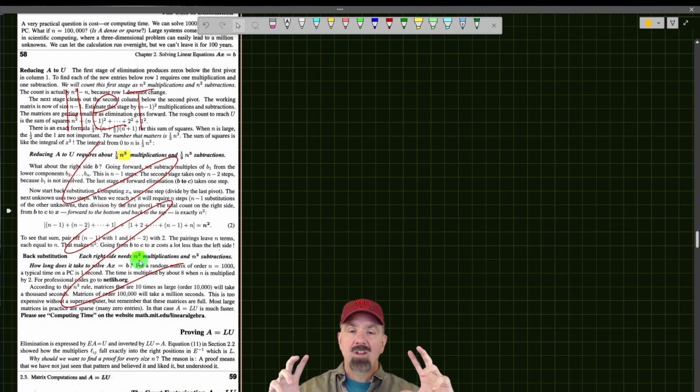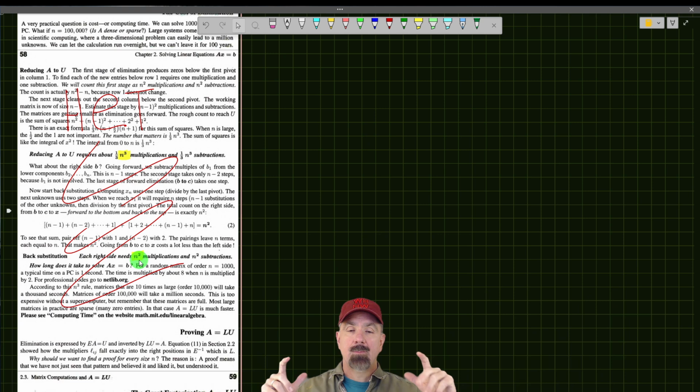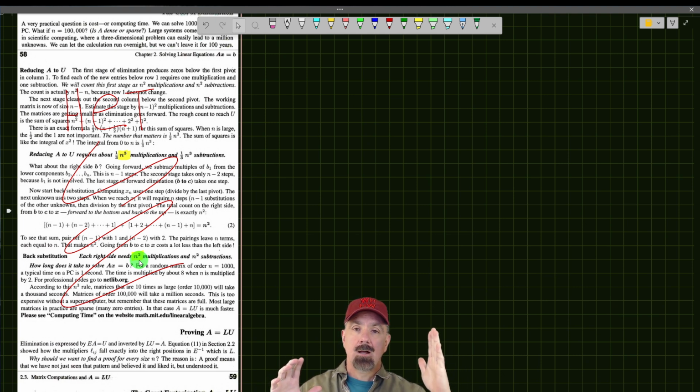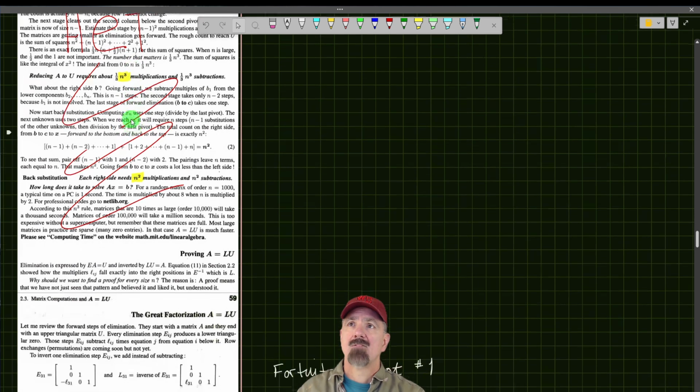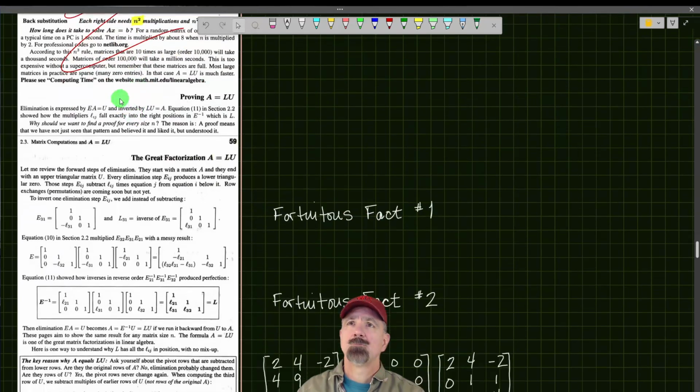So once we've done the process of Gaussian elimination on the A matrix with all of these right-hand side vectors, we can solve for the x solutions for each of the right-hand side vectors respectively, and it only costs us n squared computations to do that, which is obviously much, much lower for large matrices than the n cubed it took us to work this out in the first place. So that's really the only part of the conversation that you have to follow along with there.